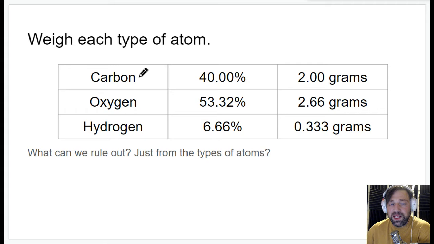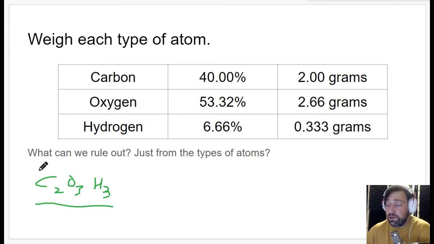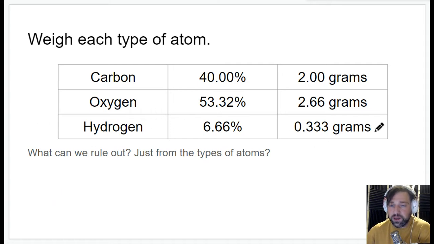So we have that. We need to get the numbers. The reason why we want to get the numbers is because we're trying to get the chemical formula for this guy. Is this C2O3H3? Is this the chemical formula? Because then I can look this up on Google and see what it is. So that's the whole point. All right, so I have this. How do we go from grams to numbers?